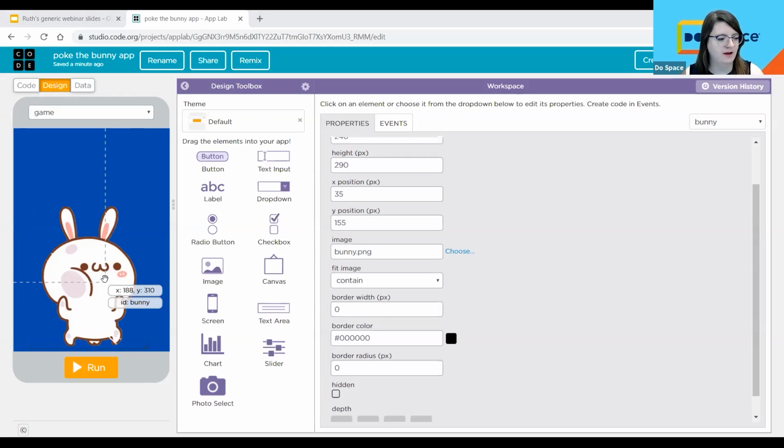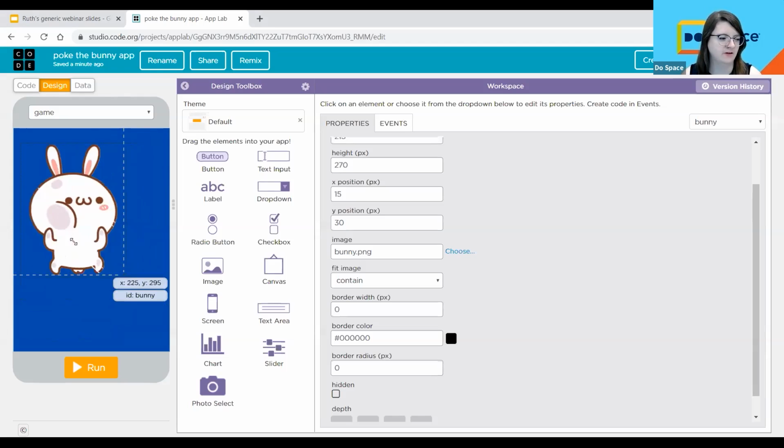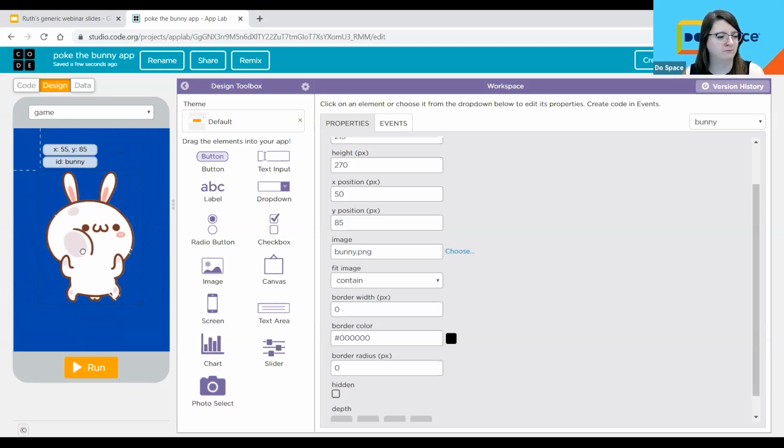And to resize your bunny, you can see there's a bounding box around it. It's kind of hard to see because of the blue background, but it's this dashed, dotted outline. If you go to the lower right corner, your cursor turns into a double-sided arrow, where you can hold left click down and drag in and out to change the size. And then you left click down the middle to move it around.